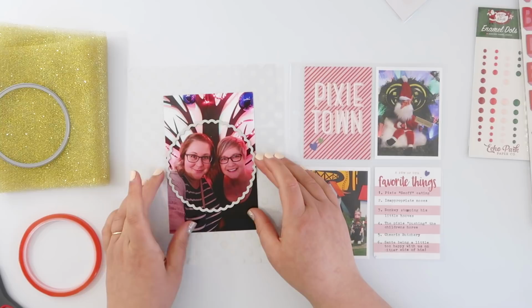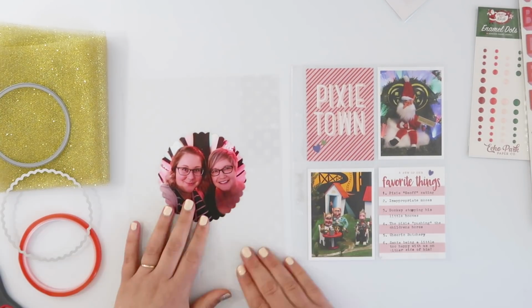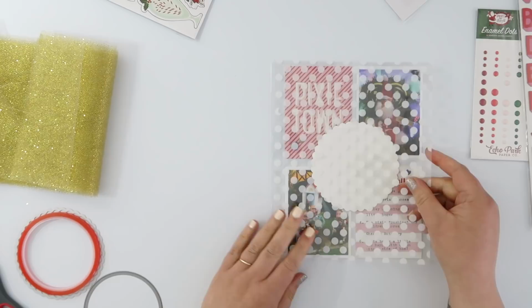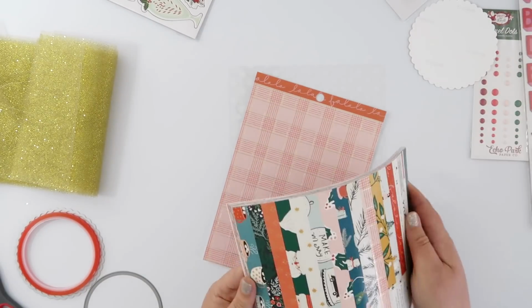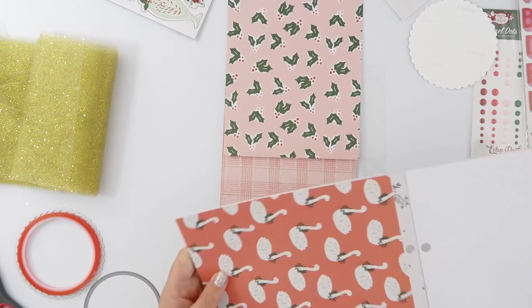And then I wanted to do something a little bit more extravagant on this left-hand page, which is just a piece of polka dot acetate. I'm not sure where I got that from. It was a little bit older. I ran out of time there and had to come back later, but you'll see I just die cut my photo. I had printed out a 4x6 photo, and I just die cut that with a scalloped circle. So that's going to go on the left.